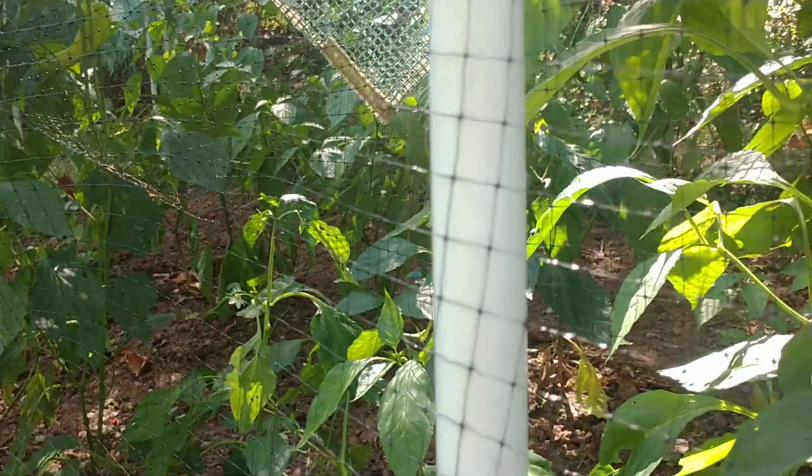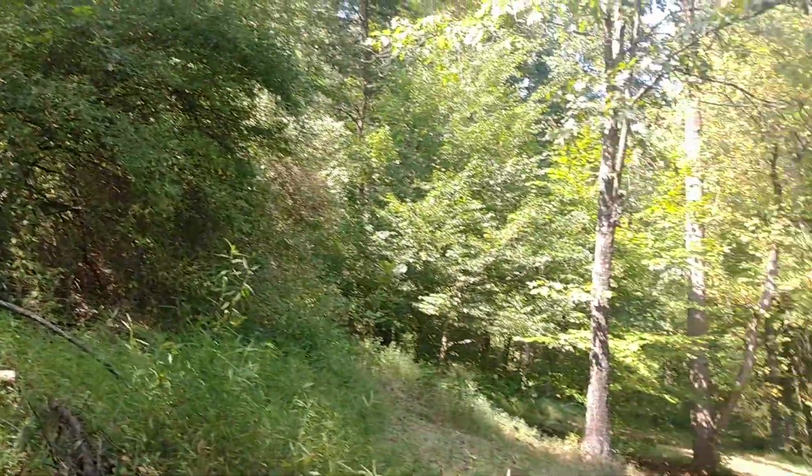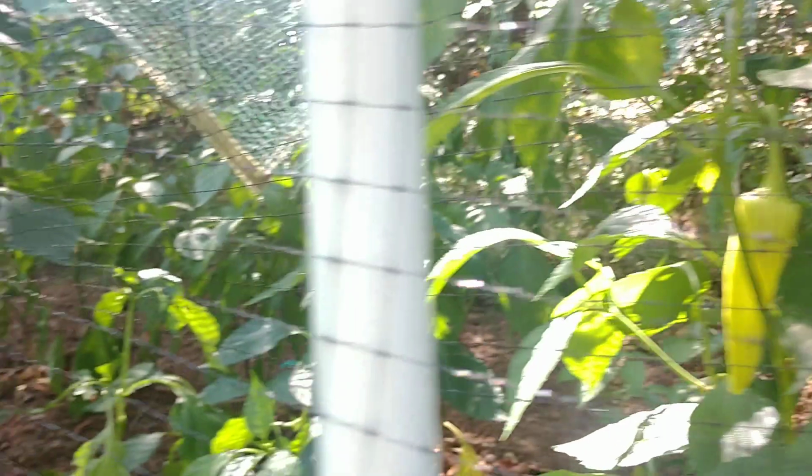So altogether, I'd say this is a first-year woodland pepper patch, just kind of hacked out of the woods. I mean, there you go. There's nothing but trees and woods behind us, and this little clearing right here on the edge of the woods there, guys. So it can be done.